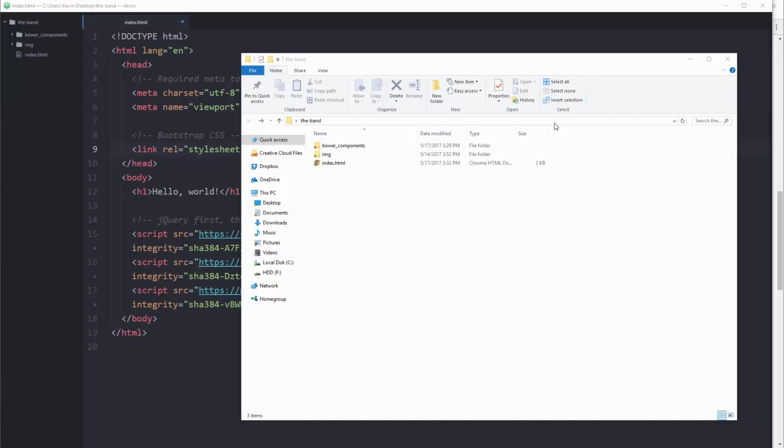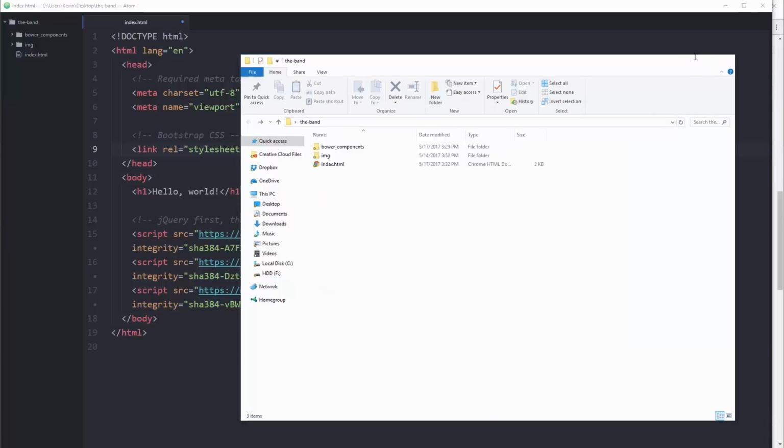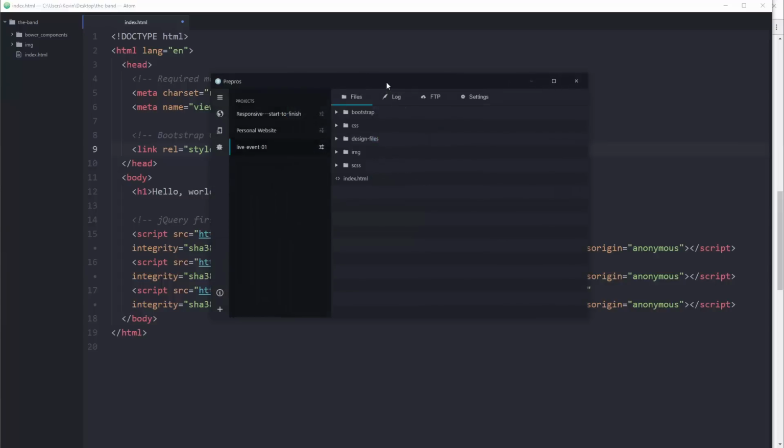Prepros is both Mac and PC. It's not very expensive. There's also other programs out there that are free. Prepros does cost money, so does CodeKit. They're not too expensive. I think Koala maybe is the one that's free. I don't have any experience with it though, so I don't know about setting it up exactly.